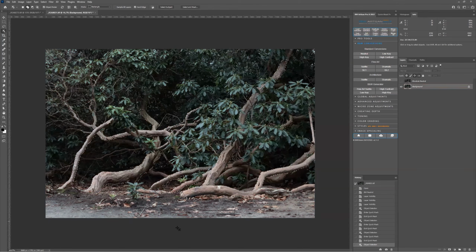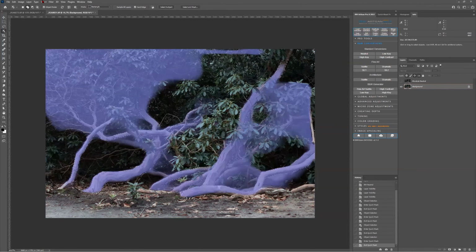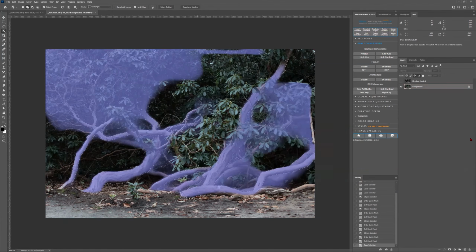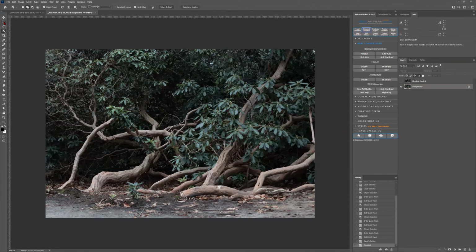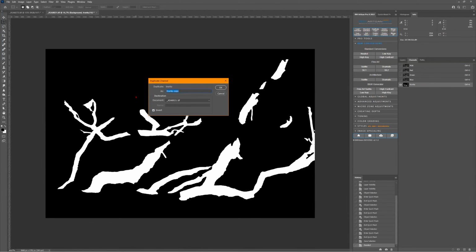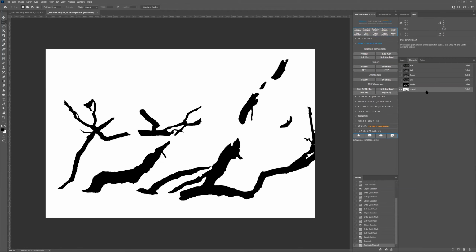Okay, and I think those are the most important tree trunks. Let me check if I have them all. And once again, okay, you see this abrupt stop here, the selection. It doesn't matter because that's what we're going to solve with the pen. Okay, so I'm just going to save this. Call it trunks, right? Deselected. And now I'm going to duplicate this, invert it, and call it ground. Like that. Trunks and ground.